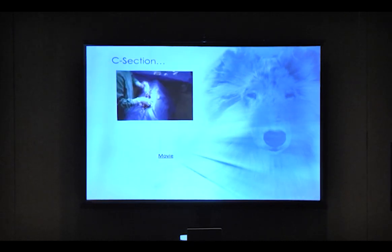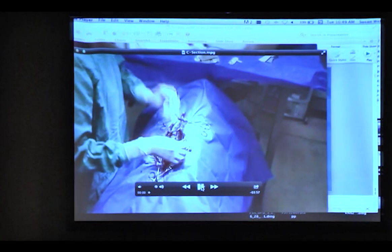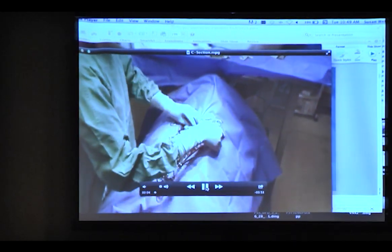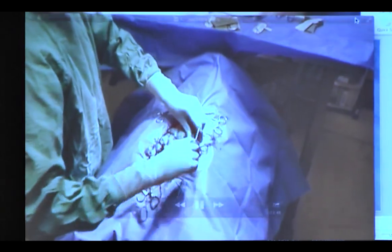All right, now everybody gets to take a little nap. This is a C-section. This is a planned C-section at our hospital. This is a Labrador Retriever. It's so planned that we have one nurse per puppy that comes out. Perfect. Oh, nobody gets grossed out.